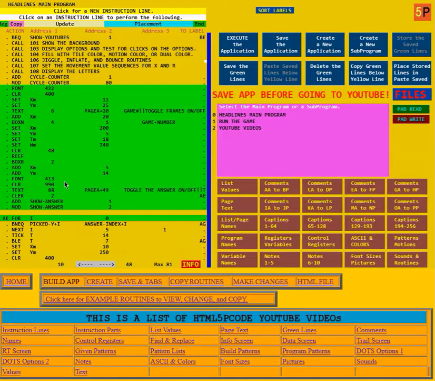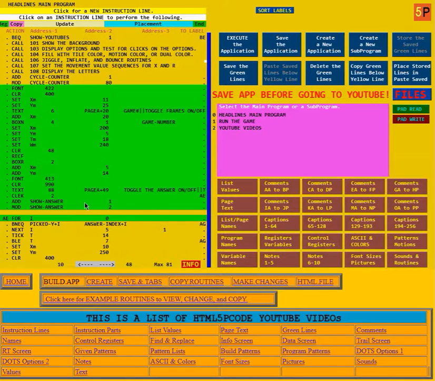Then it sets the font to bold 13 points, the color to 990, which is yellow. And says put the text in there, toggle the answer on and off. Then it says that's clickable as click number 2. And then, okay, if it's not clicked, it goes to AE down here.